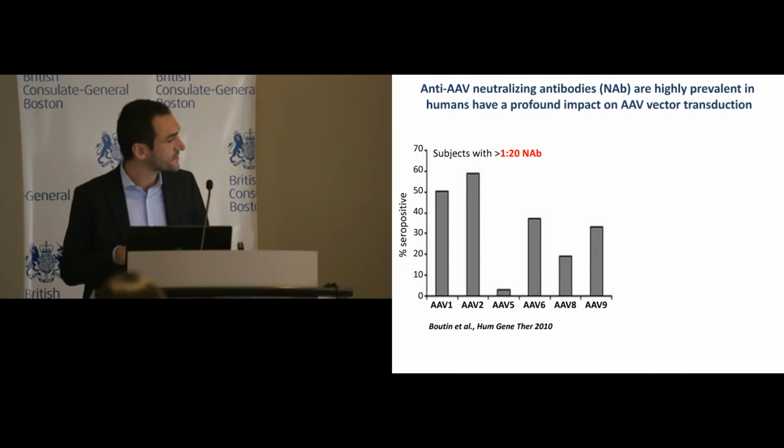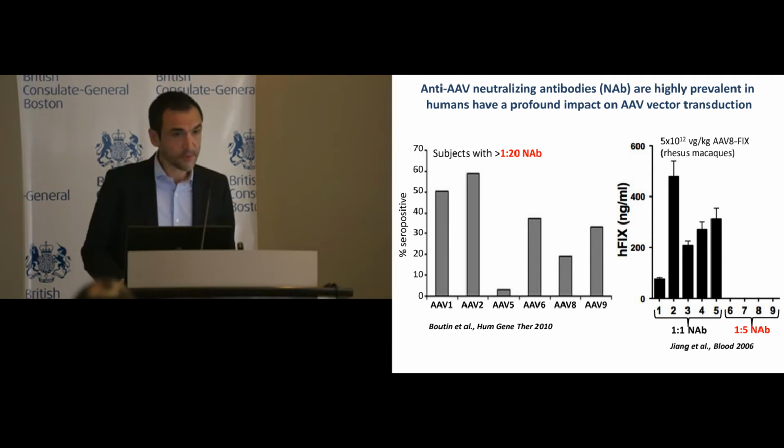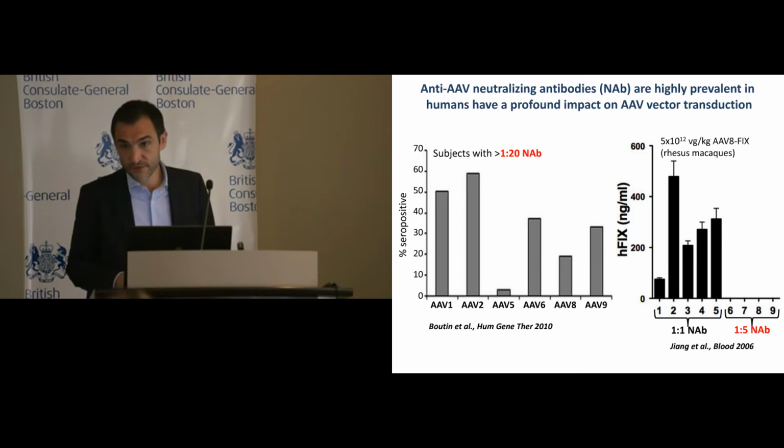This is, for instance, a survey of prevalence of AAV antibodies in the general population that was done at Genethon, showing that the prevalence is pretty high across several serotypes, except maybe AAV5. What is important to see is that the cutoff for positivity chosen here is pretty high as well, 1 to 20. And in fact, if you look at animal data, you can see how a titer much lower than 1 to 20, 1 to 5, can completely prevent transduction of the liver with an AAV vector given through the circulation. So this is a big problem, and even bigger is the problem of vector re-administration, if needed.